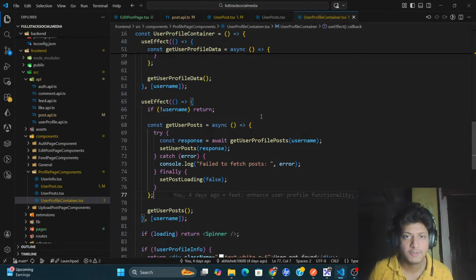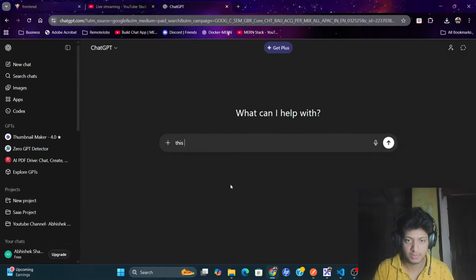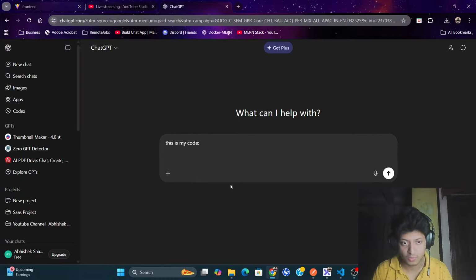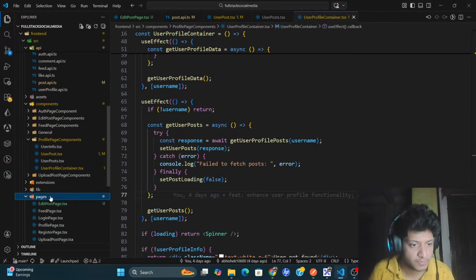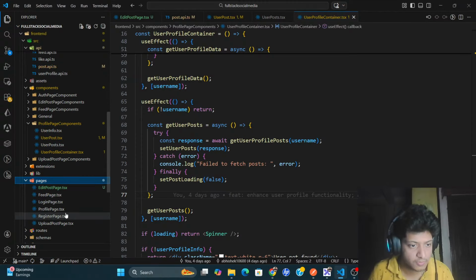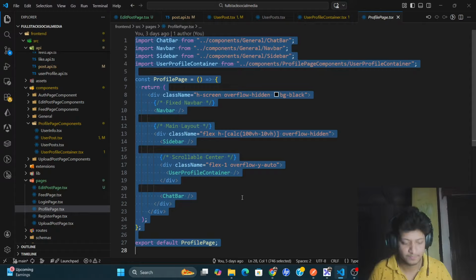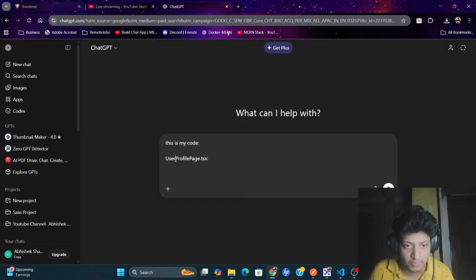All right, so this is my code. Profile page, user profile page dot tsx. Pages, user profile page, just maybe profile page, not user profile page.